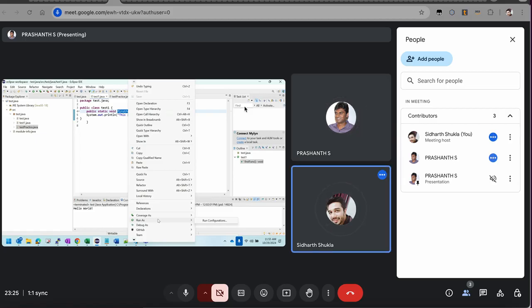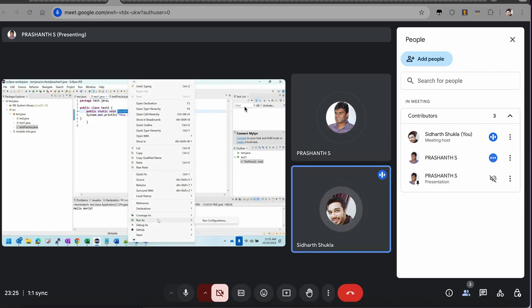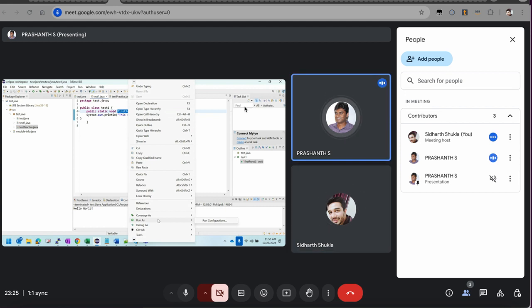Why? Because we have a function here. The function should execute, right? No, but there is no main function defined here. That's the reason it may ask you for the main function. So if somebody asks you in an interview why we need public static void main, you can explain, right? You got it, right?